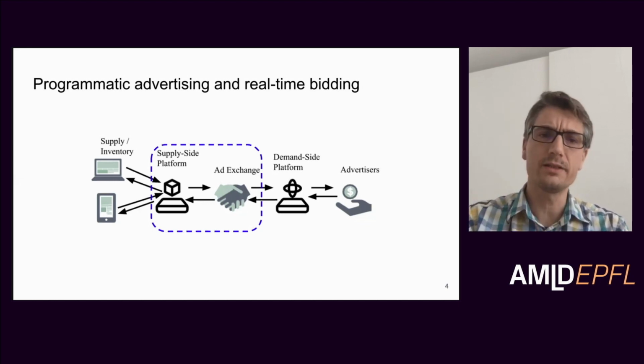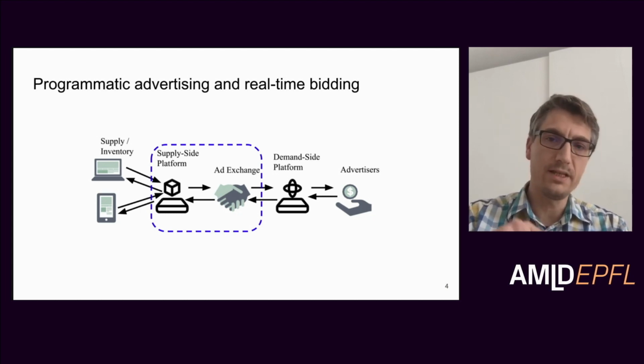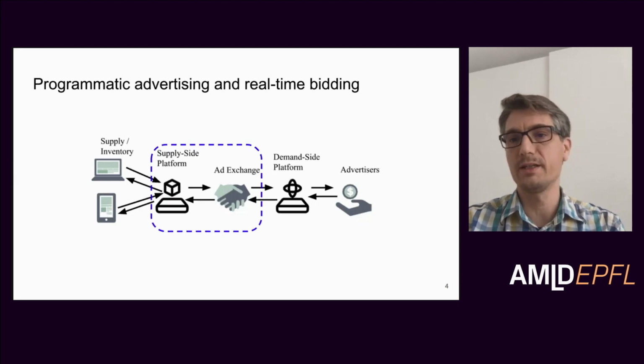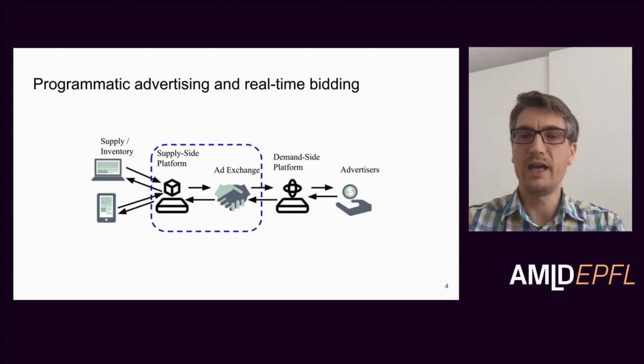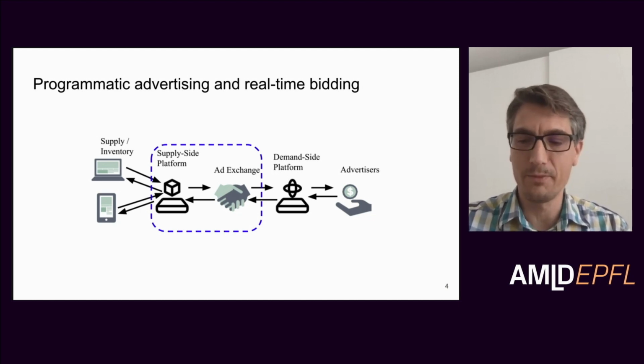The way this works is that the website or the app is connected to a so-called supply-side platform, or SSP in short, whose only job is to monetize these impressions. The supply-side platform is either connected to an ad exchange or it's actually running the ad exchange where the auctions are taking place. For an auction, you of course need bidders, so you need participants that are willing to pay money for those impressions, and they are represented by the demand-side platforms, or DSPs in short. These DSPs are acting as agents for the advertisers that actually have products to advertise. Within the scope of this talk, I will use the terms demand-side platform, DSP, bidder, and auction participants interchangeably, so it all means the same thing.